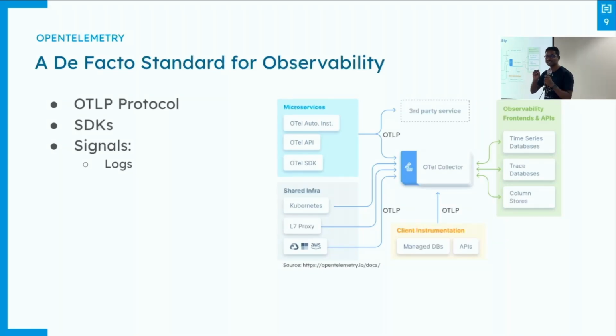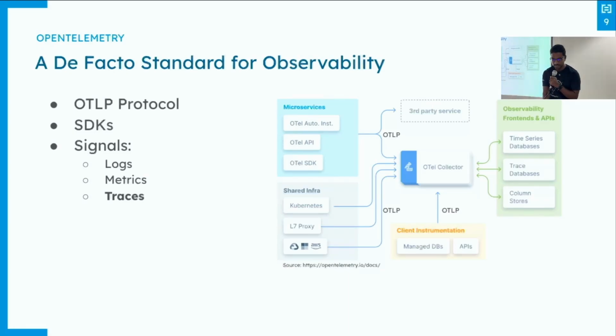It's a time-stamped record. And we have metrics. Metrics is just a measurement, and it will have a timestamp as well. And it has traces. Traces is what we saw. It shows the path taken by the request within your system. So traces is what we are going to cover in detail.